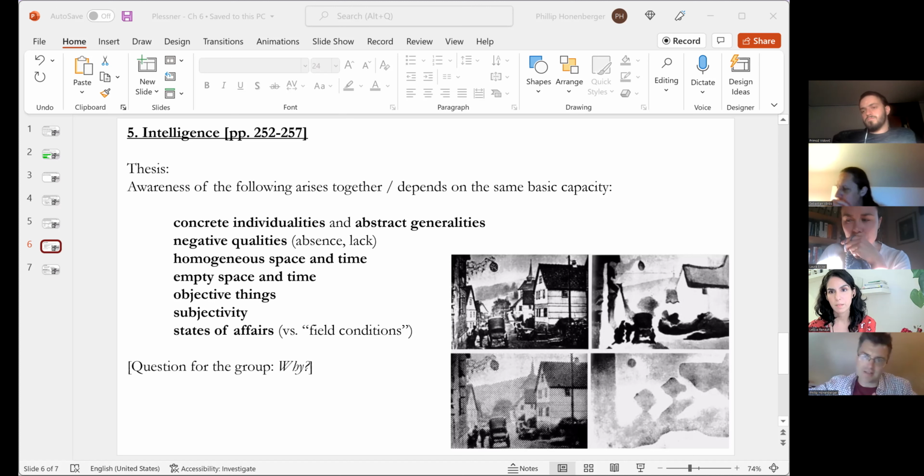The relation is only dynamic, or only something other than a cause-effect relation, if there's a distance there, if there's an opposition or a mediation, as he sometimes calls it.